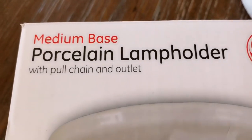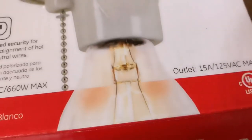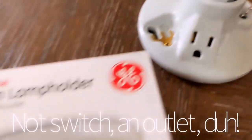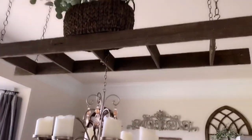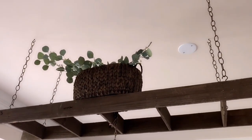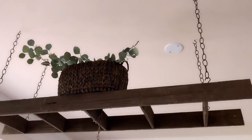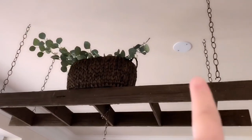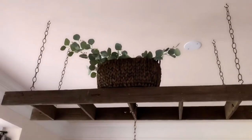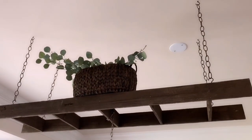Tap in with this medium base porcelain lamp holder. And he's gonna tap in with this. And you can either put a light here or another switch. So we've got actually two switches here. And my idea is to add some either curly willow branches up here or some sort of branches for fall. And I wanna intertwine orange or amber colored lights into them, but I wanna be able to tap into an outlet. And I think what I'm gonna do is move a basket right here, put some foliage in it that kind of sticks up, which will camouflage that. So my goal is that you won't see it, but I want to do something fun up here. I think it will be really fun for the fall season.